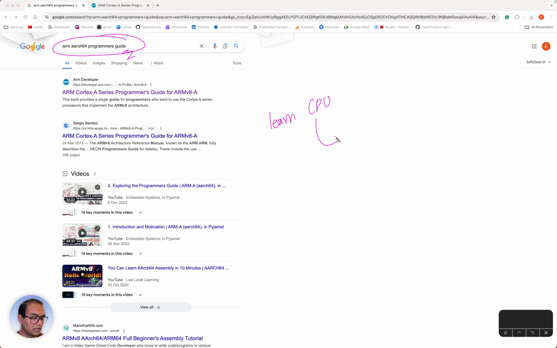Now, one of the things that I didn't mention earlier, but we want to do, is learn the CPU as it would be useful for an embedded software engineer, right? So the idea is, as an embedded software engineer, what are the mental models that you should have in your head about this CPU so that you can flawlessly work, right? One of the ways to do that is to go after the programmer's guide. So we'll first download this document, and then I propose strategies, and then starting next video, we'll follow those strategies.